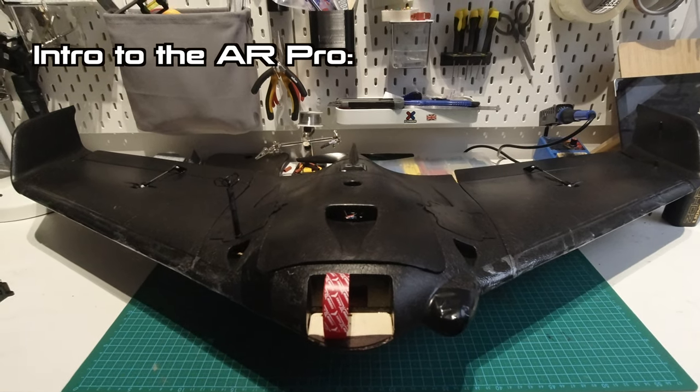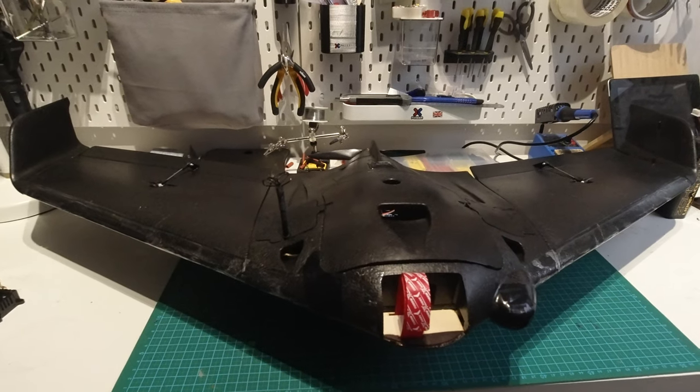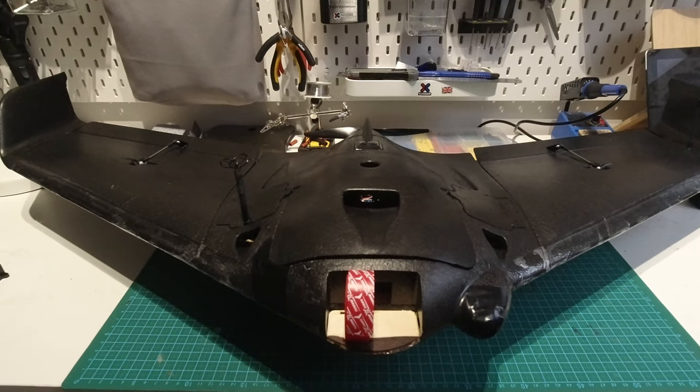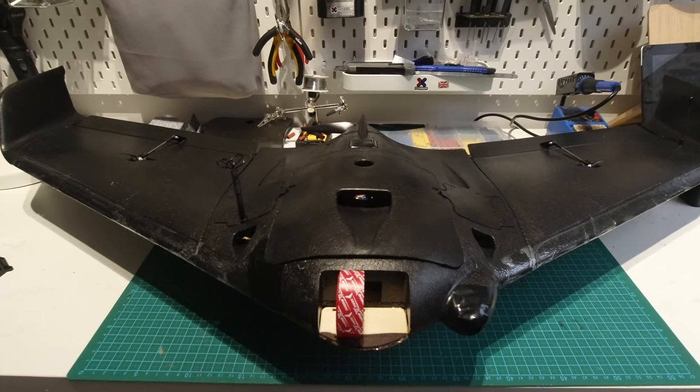And here it is on the bench. I don't think it's looking too bad considering it's had a bit of a tough life already. Anyway, I'm going to talk a little bit about this wing, give you some details about it, and also go through my particular setup.